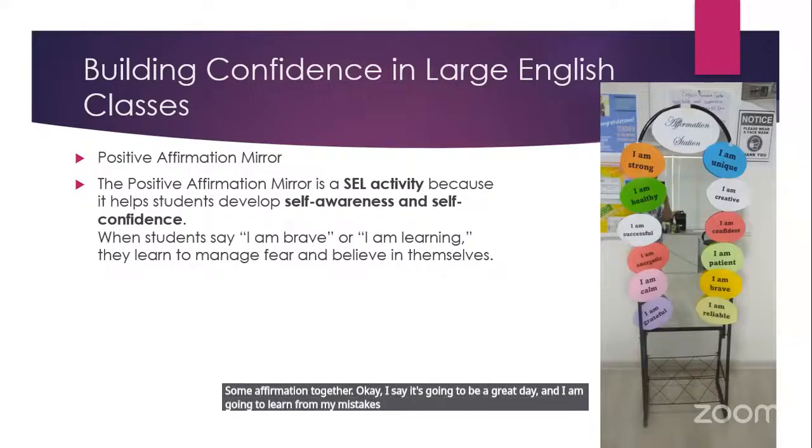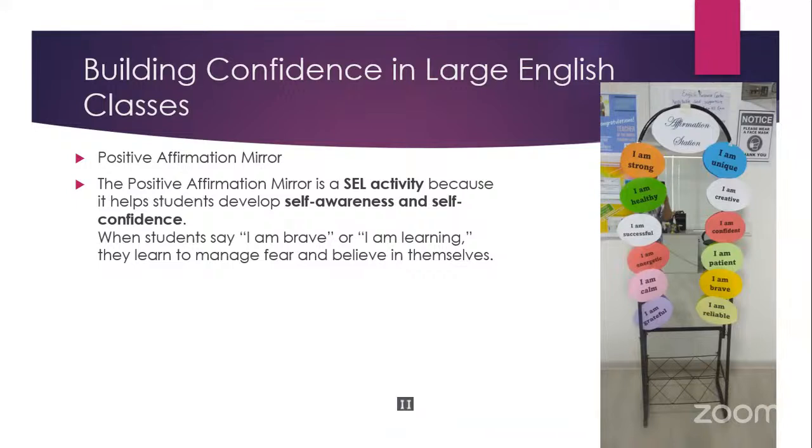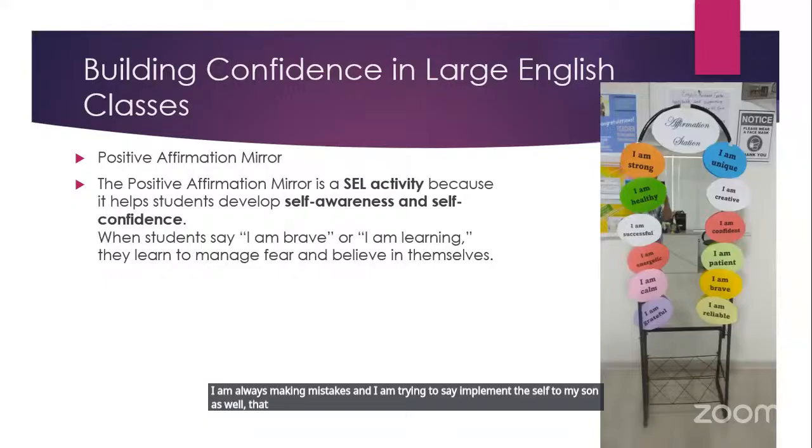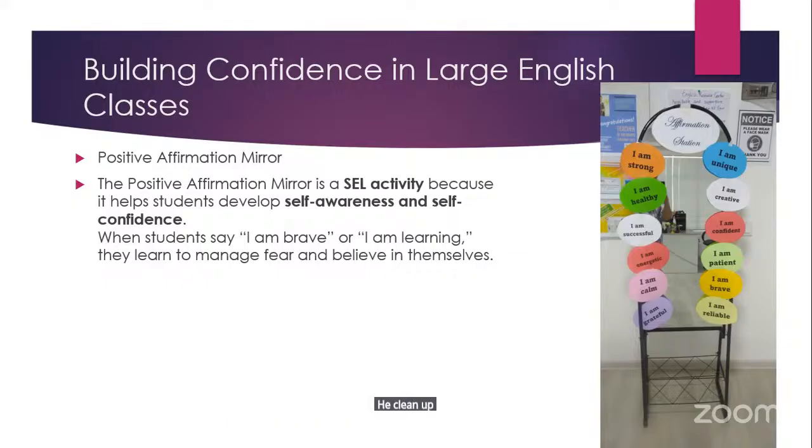because my son is always very sensitive. If somebody corrects his mistake, he feels stress and he comes and says, I am not enough, I'm not good, mommy. I am always making mistakes. And I am trying to implement this with my son as well, so that he believes in his power. It's okay. We are human. We have to make mistakes. If there is a mistake, there is success, and the success will come with mistakes. So I'm trying, and he smiles again, and he puts his chin up and goes forward again.